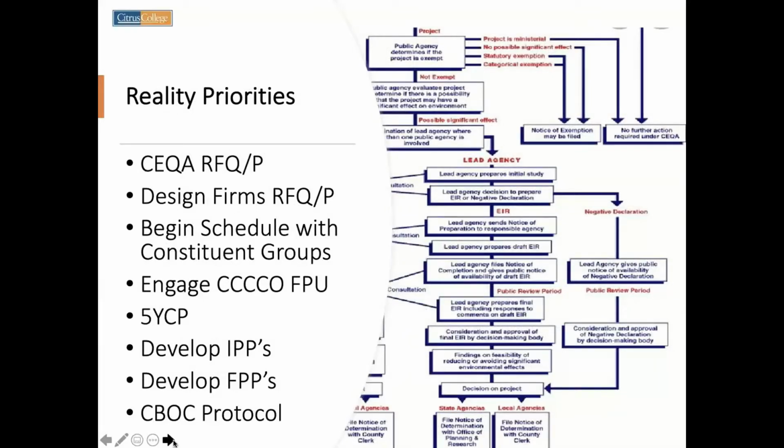All right, so the reality priorities. The first thing that we have on the list, because our program is a large building program, is a CEQA. So I gave you a little chart on the right. This one I scabbed off of the internet, and is a basic plan related solely to CEQA, which is the California Environmental Quality Act. So one of the first things that we did is start talking about the projects that are going to be entailed in the bond program. Which ones are highest priority? Which ones can we do? Which ones are going to provide difficulties? All that kind of stuff.